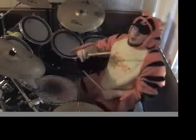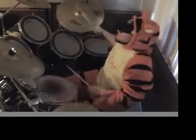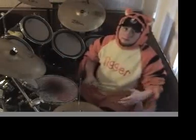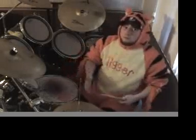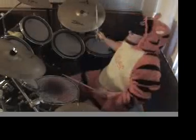What I want you to do is completely knock out the set of 10, and just have consecutive sets of 4 hits on the bass, just like this. When you're used to playing the consecutive 4s on the double bass, you can get an idea of how this is going to get really strenuous on your legs if you start speeding it up. So, remember, like I said before, start slow and work your way up, and then it's going to sound something like this when you start getting really quick with it.